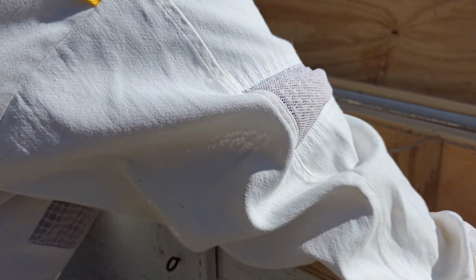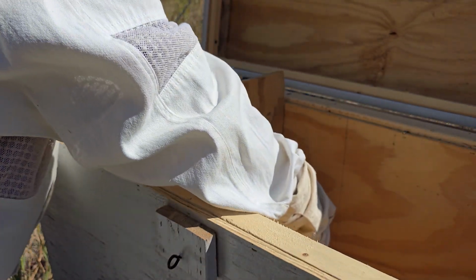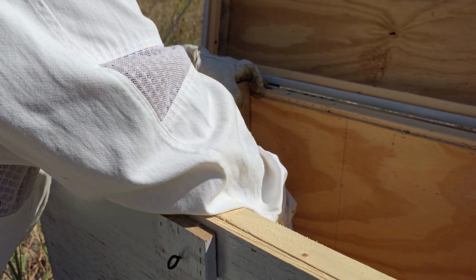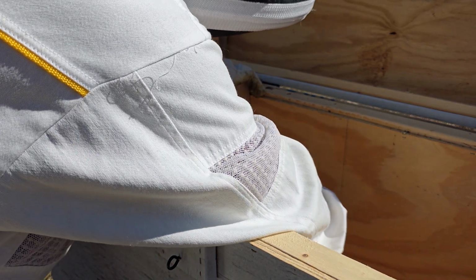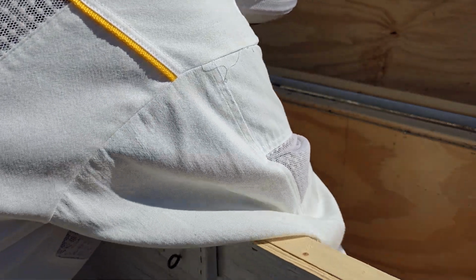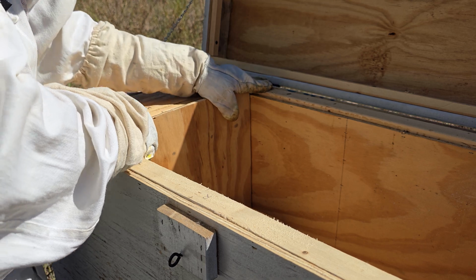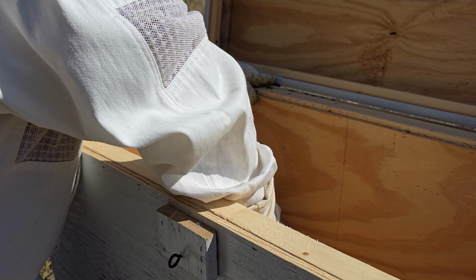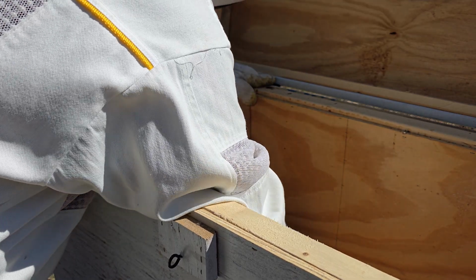All right, I'm gonna go ahead and close it up because I don't want no robbers coming over here thinking that they have a free meal. They're gonna go and tell the other bees. They're gonna start dancing.